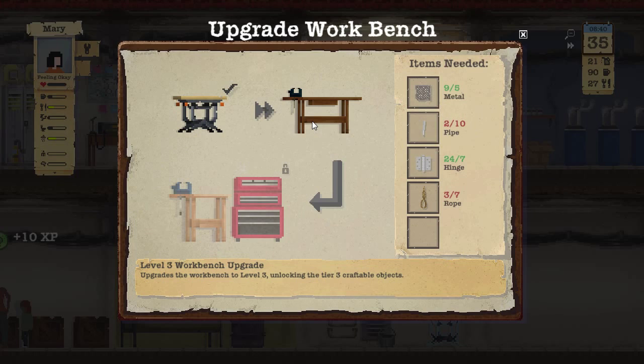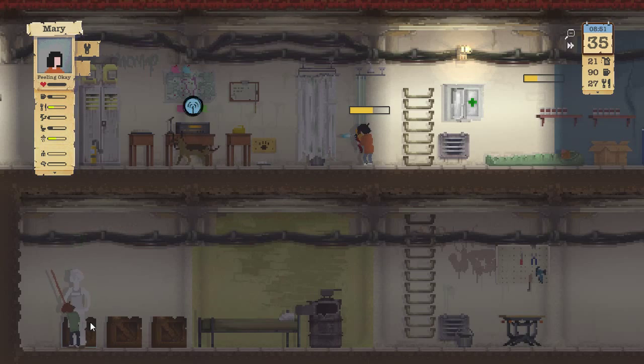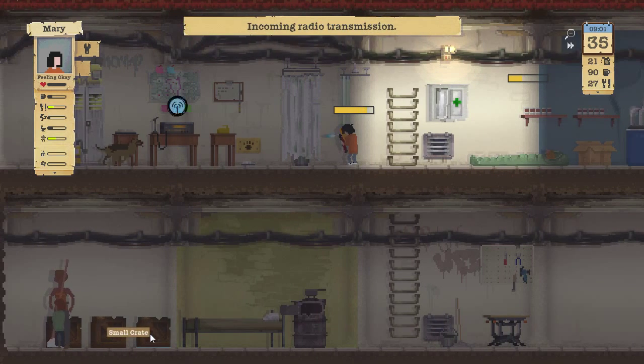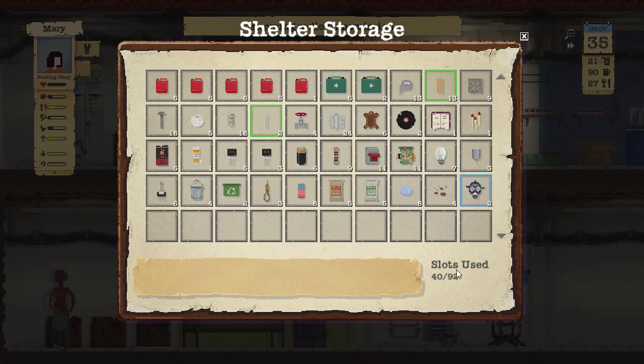We found some rope, but we are definitely in need of pipes. And we definitely need pipes. We need a lot of pipes. A lot of pipes. Okay, so what is our storage? Our storage is at now 92. Okay, we went from 52 to 92. So we should be good to go on storage for quite some time now.